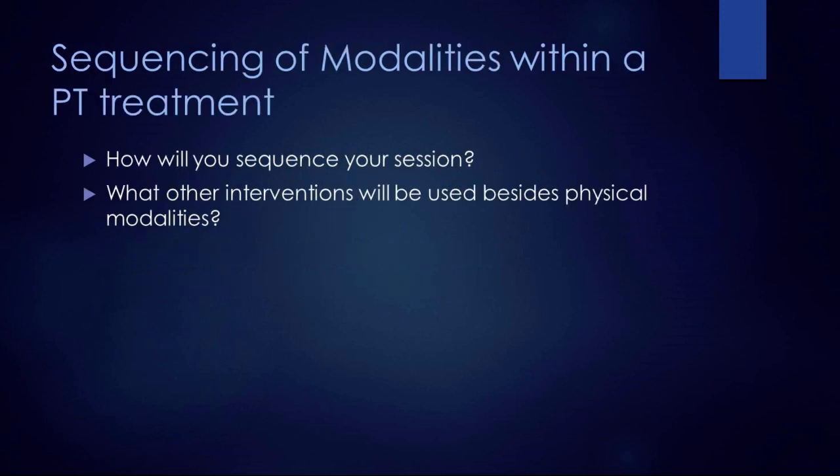So the sequencing of modalities within the PT treatment session, how are you going to sequence your session and why? What other interventions are you going to be using besides physical modalities? A lot of times we will use physical modalities to warm up before we do therapeutic exercise, to increase range of motion or tissue extensibility before we do therapeutic exercise, so the exercise can be more effective.